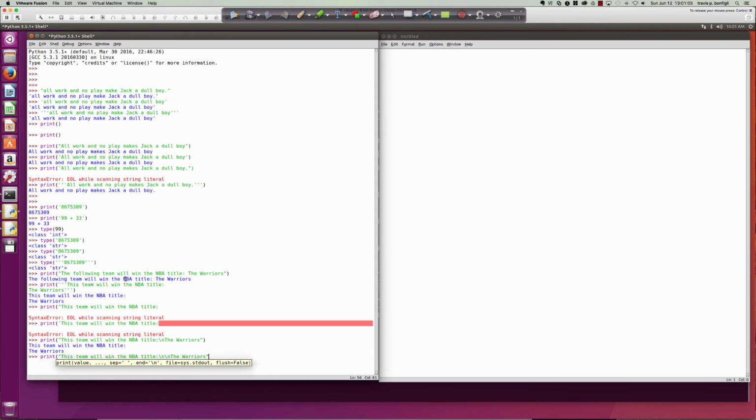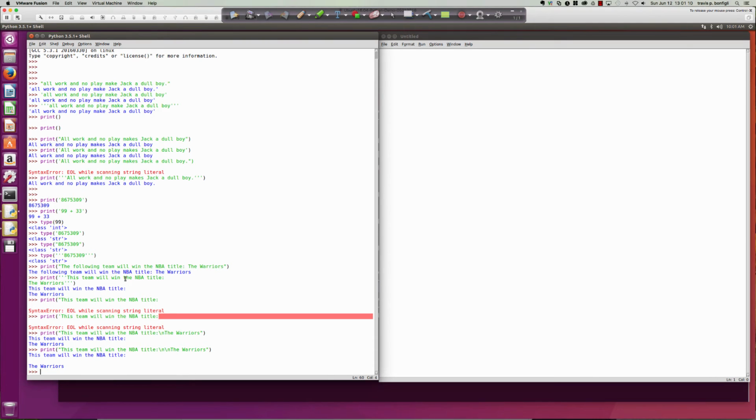Double quotes, close my parens, right? The print function has its value, and you can see it inserts a separate line. So it did one carriage return and then a second carriage return. So you can use multiple \n's in order to provide additional spacing.